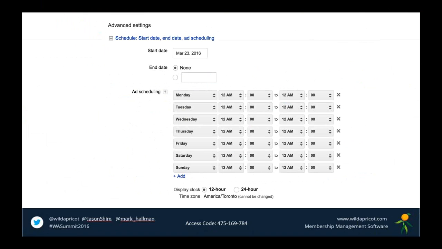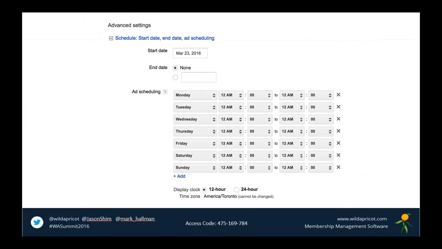The next piece, I think this is the last piece in the campaign settings, is your scheduling. This is more for retail or restaurants or people who are serving things live, but there is the option to have start and end dates. So if you had a 5K run that you end on May 15th, the last day to enter, you could have your end date in place there.